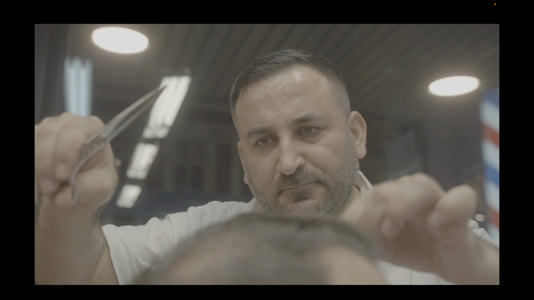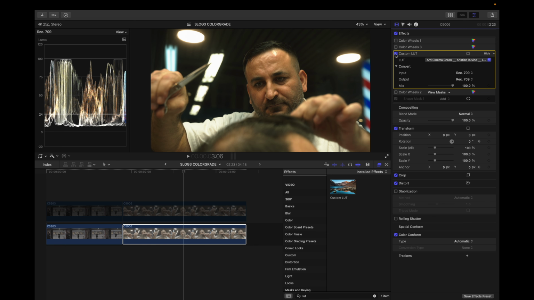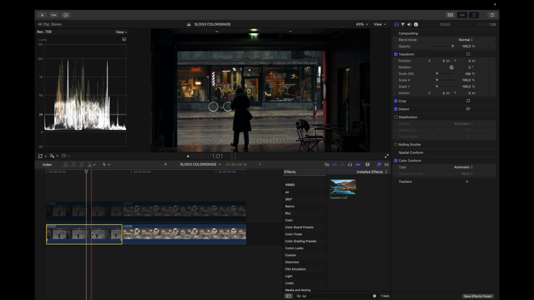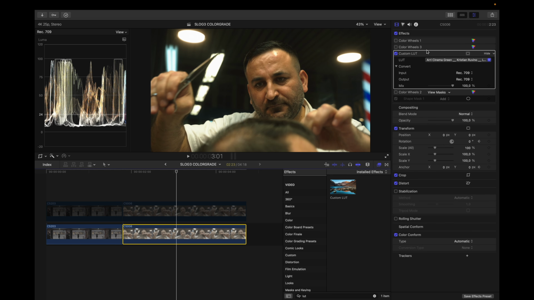So in this clip, I did something very similar, but I used another LUT. I used the RV Cinema Green LUT, which you can download, link in the description below as well. And in this clip, as you can see, boom, this LUT is really doing the heavy lifting. The only difference between this LUT and the first LUT that I used is that the RV Cinema Green LUT is basically a conversion LUT with a creative grade to it.